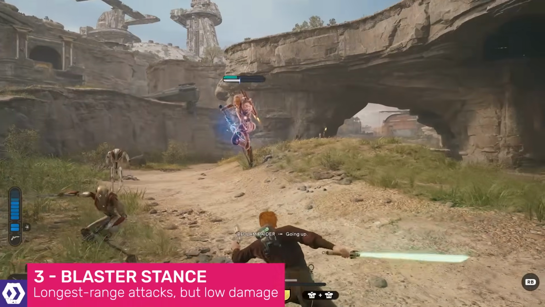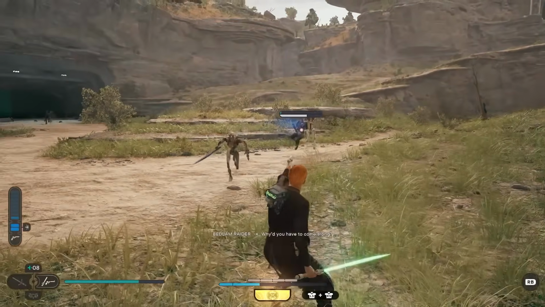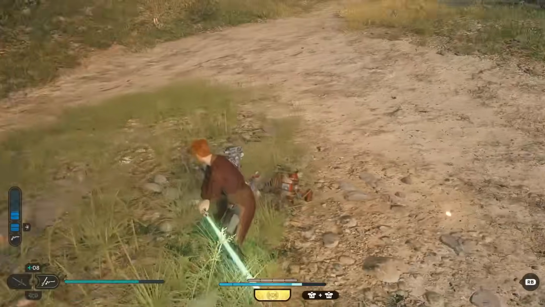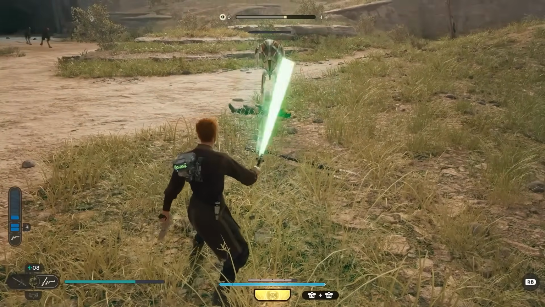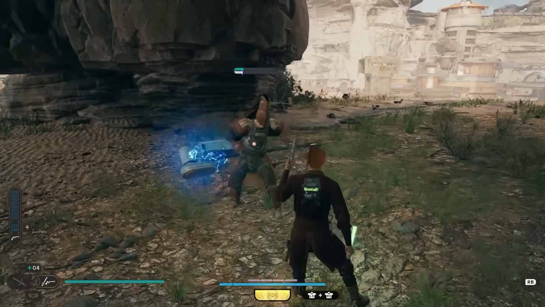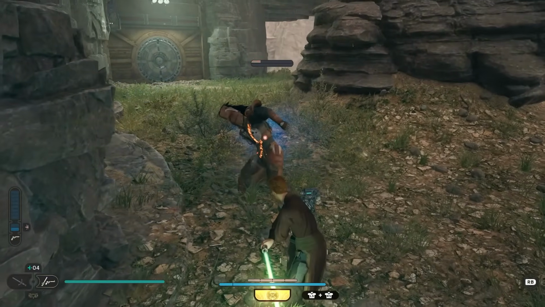The blaster stance is unrivaled at range, which should come as no surprise. While it's not as simple to use as the other stances due to the unique charging mechanic, you charge up shots with your blaster by attacking with your lightsaber, you can clean up enemies from afar with ease. The charged shot deals a surprising amount of damage, which is good, because the rest of the stance is a little lackluster in the damage department.